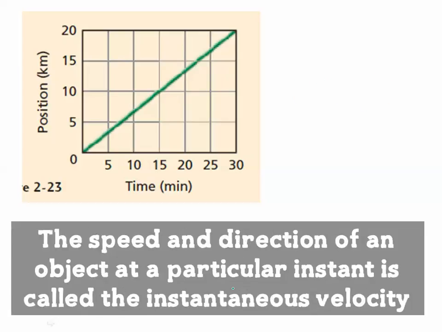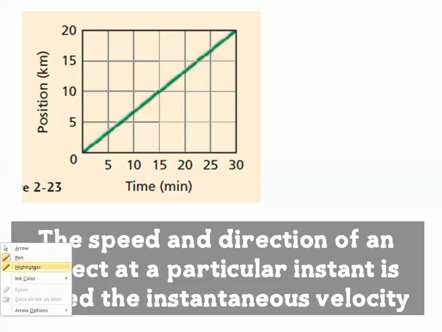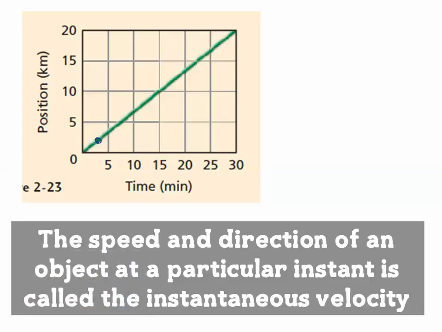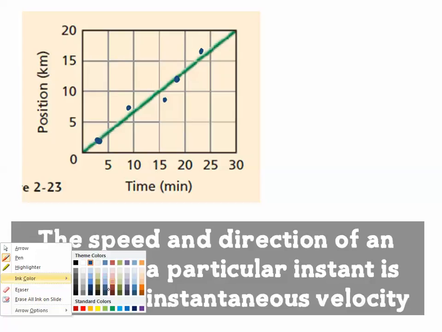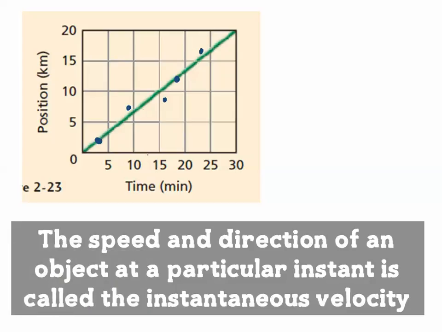Alright, so the speed and direction at a particular instant is called the instantaneous velocity. Like I said, we don't know exactly what happens between the points we plot. So say that we know this value, this value, this value, this value, and this value. And what we did was we calculated this best fit green line between those data points we have. We don't particularly know what happened right here. We don't know necessarily what happened at 12 seconds, but we can infer from our best fit line that the speed was about this slope and our position was about where I drew the dot.